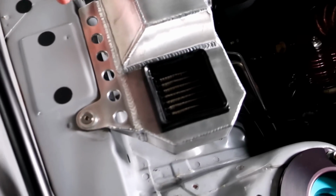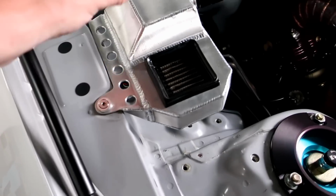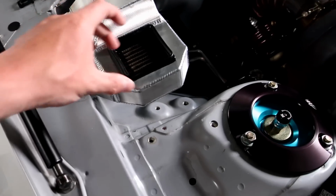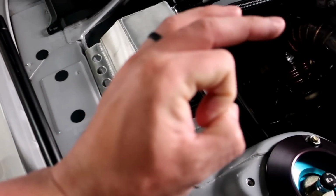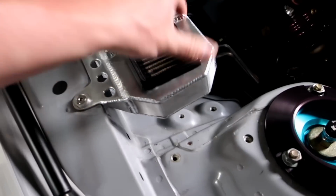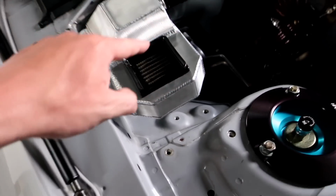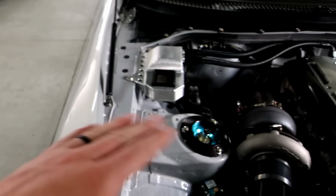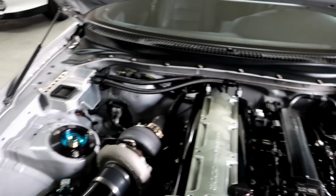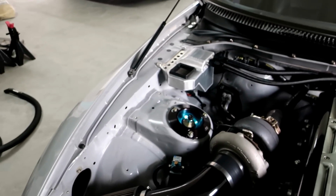I want this sucked back in as far as I can get it, but I like this stuck up design. I like how this comes up and over. I like the little mini filter like this because it breathes better. Most of them have that little hole, it has to come out to a big breather. This is actually a giant hole so it can breathe properly. You're not worrying about ventilation with this, period. If you need ventilation, this thing's got you. You're not gonna have a single problem with this. I just really like the design and the way it came out.